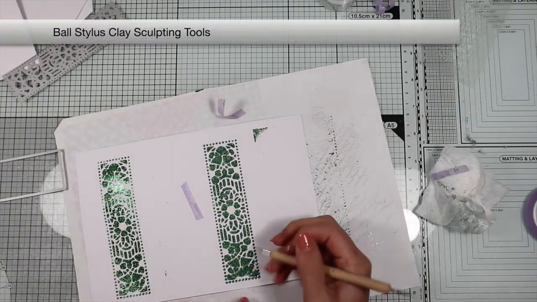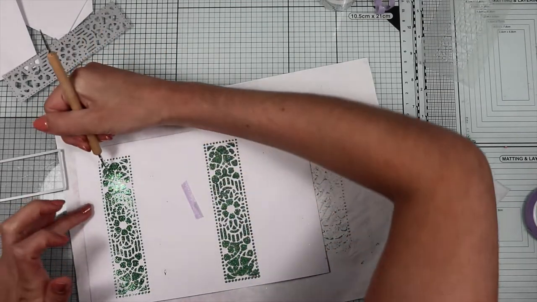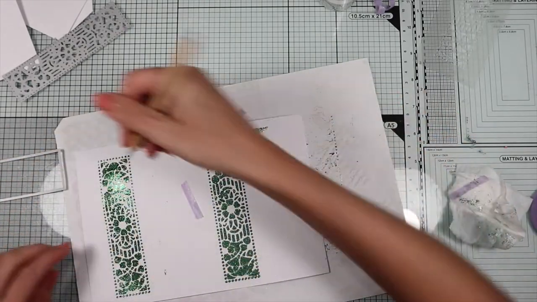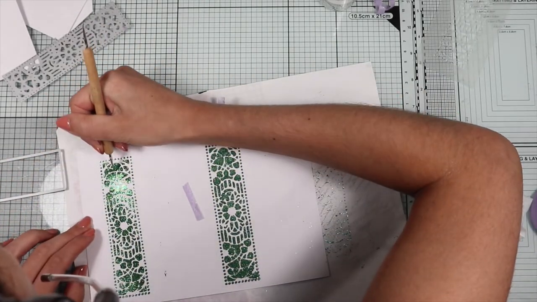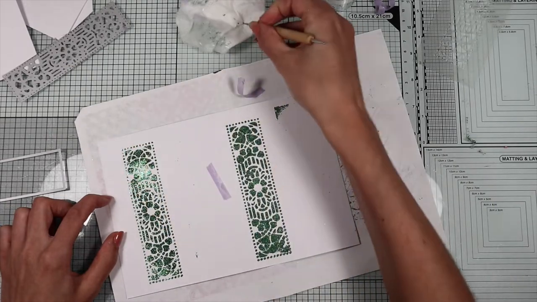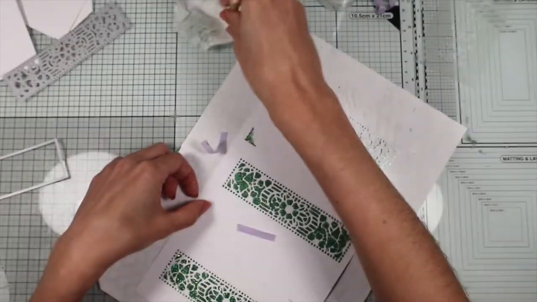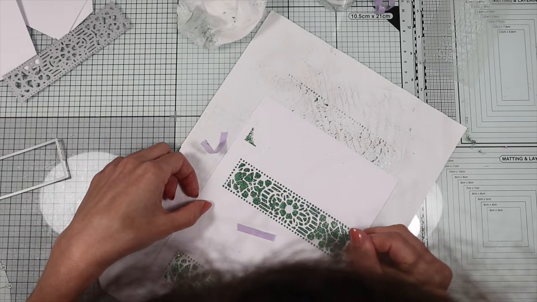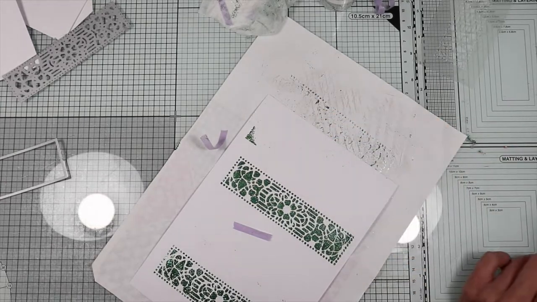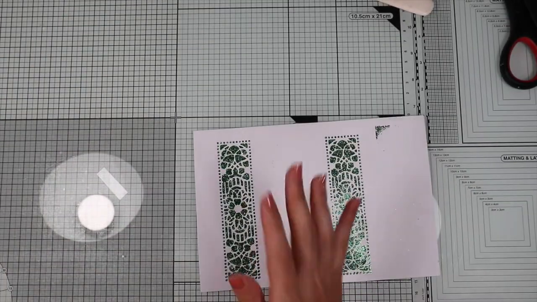Honestly, I'm not particularly good with the stencil technique. As you can see, in fact, in some points the paste has passed underneath the stencil and the drawing has not come out well defined. I don't know if it's my fault or if it's normal when we apply not very thick pastes. In any case, the solution that I personally adopt is to clean up the areas with a pick tool, removing the excesses and redefining the lines of the design. Once this is done, I leave it to dry. I don't know the drying times exactly, but I think one to two hours is more than enough.